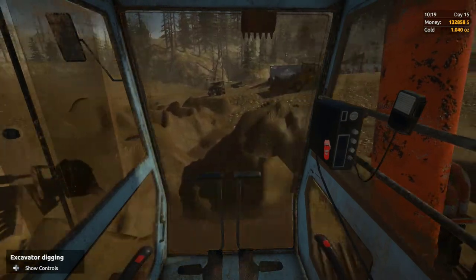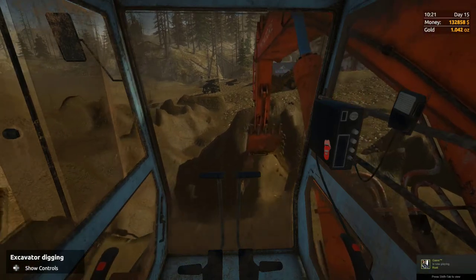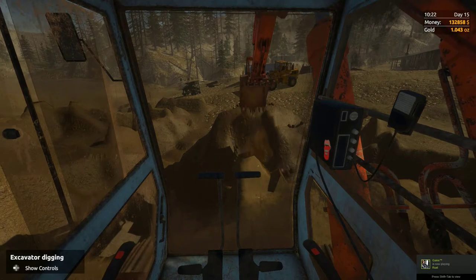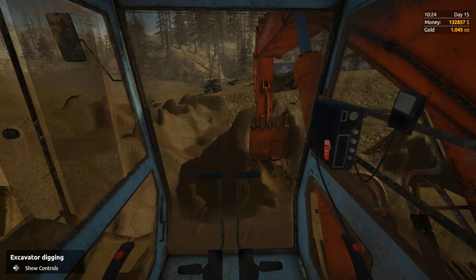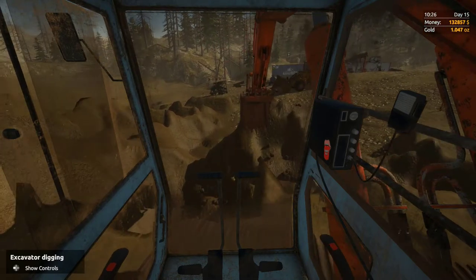Let's see, how are we there? Are we right on the edge? That looks pretty good. Now what we can do is dig into the spoil pile accidentally. Because, you know, Mr. No Depth Perception. Beard's got no depth perception. There we go. We'll add it to the spoil pile, kind of in the middle.